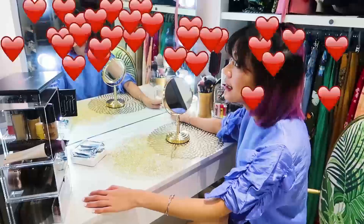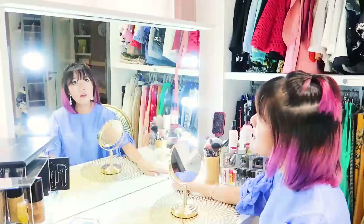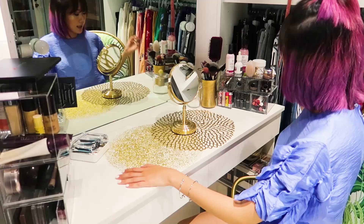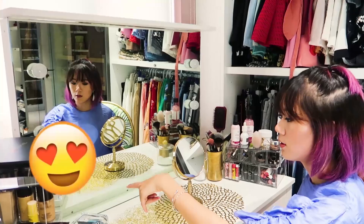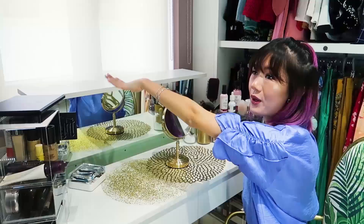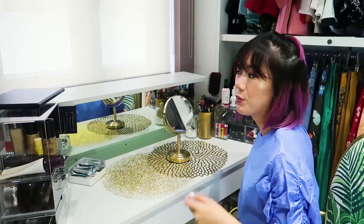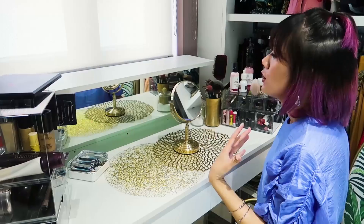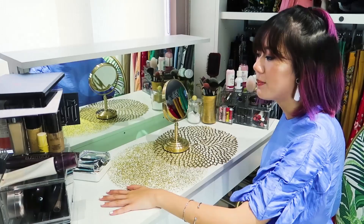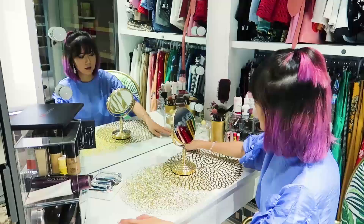So as you can see, this is my vanity table. It's very, very nice. I love it because you've got the fancy lights over here so I can feel like a makeup artist. You can turn the light off and on here. There's a helpful plug so if ever I need to fix my hair or anything, I could plug it in there. This actually goes up and down. My sister really made it a point to look for something like this for me because I wanted to make use of the window, especially when I'm putting my makeup on during the day. I prefer using sunlight, daylight. This is actually made by Reeboks — I will tag them so that you guys know how to contact them.